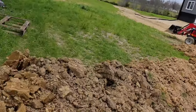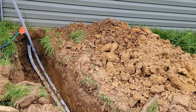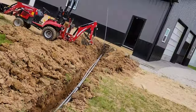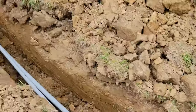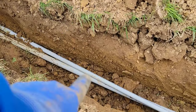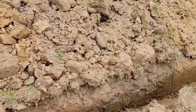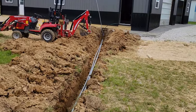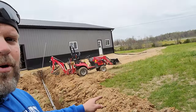It's in. It's well below 18 inches. It's mostly 21 to 28 inches down through there on the top of the pipe. So we're measuring from the top of the pipe to the grass line. Basically, right there down, that probably in that section is 28 inches. Everything else is averaging anywhere from 20 to 24. So now it's time to start pushing the dirt back over the conduit.